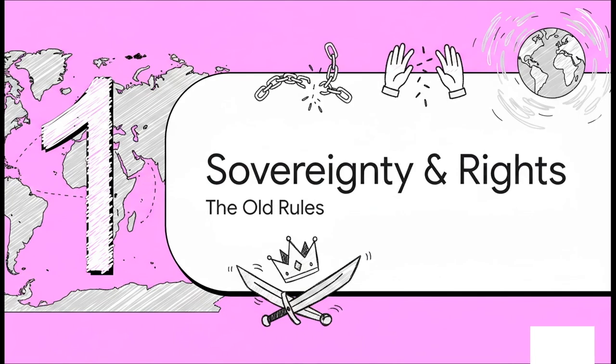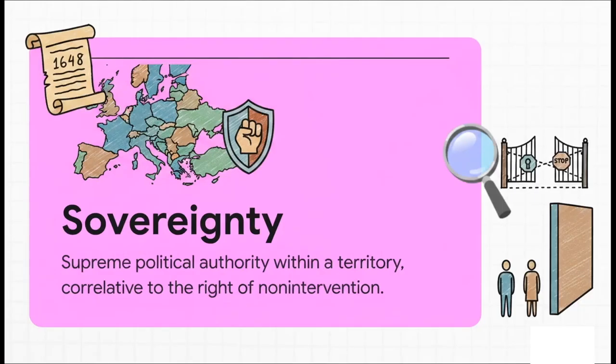We need to establish the baseline of how the world used to operate before World War II. For over 3.5 centuries following the Treaties of Westphalia in 1648, sovereignty was absolute. This meant that states were the ultimate supreme authorities. There was literally no higher political power that could intervene in a state's domestic affairs. The principal duty of every other nation was strict non-intervention. You simply did not cross a sovereign nation's borders to tell them how to govern their people.